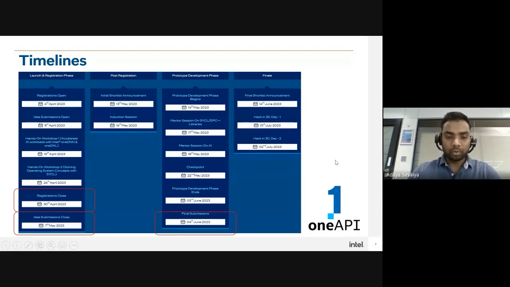On 4th of June, you'll have to submit the actual code, so all the implementation you have to share. After that, if you are selected for the finale, you'll be called for a 30-hour hackathon, in which we'll further guide you and optimize your workload. So these are the timelines.